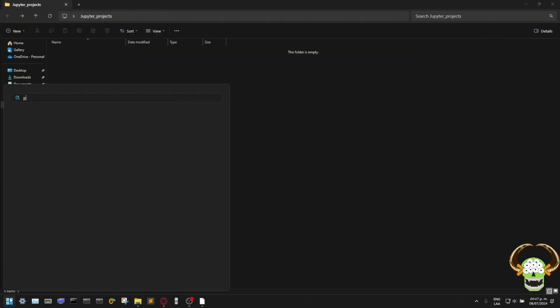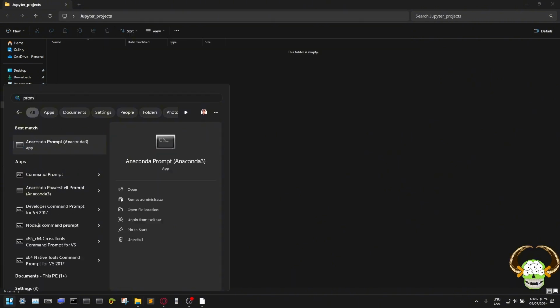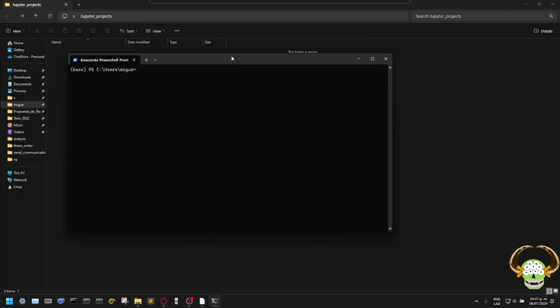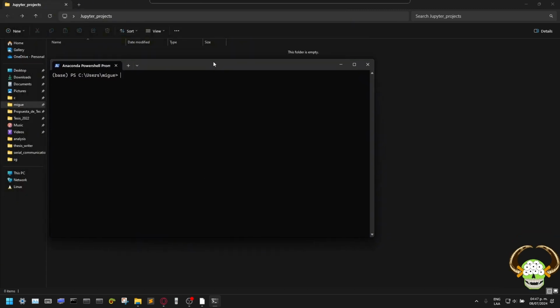You can do this for either of these two, the Anaconda Prompt or the Anaconda PowerShell Prompt. I usually prefer to open the PowerShell, so I will open this. I will do something that, if you are not familiar with Windows or some old way of managing Windows with commands, you probably are not familiar with.